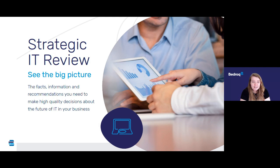If even that seems a bit beyond your capabilities at the moment as an organisation, perhaps you've got bigger problems at the moment, you've got an entire strategy you need to sort out. Maybe you've just arrived at a new organisation and you're a bit blown away by the strategy they've already got in place. And we also offer a strategic IT review that gives you the facts you need to make meaningful change, whether that's to drive adoption of new technology, hire a new internal lead, or brief an alternative technology provider.